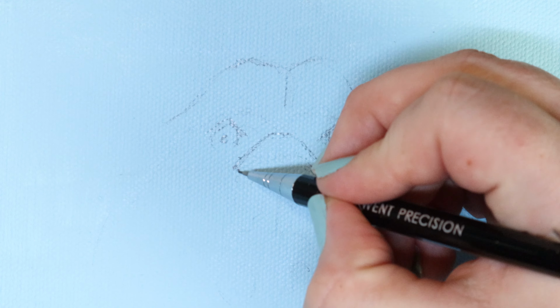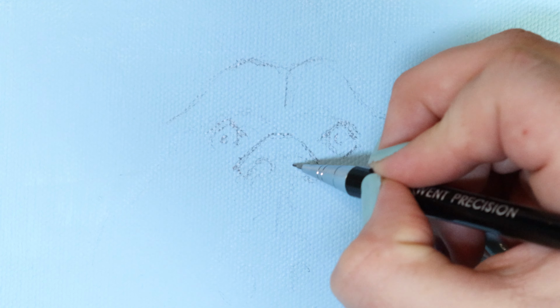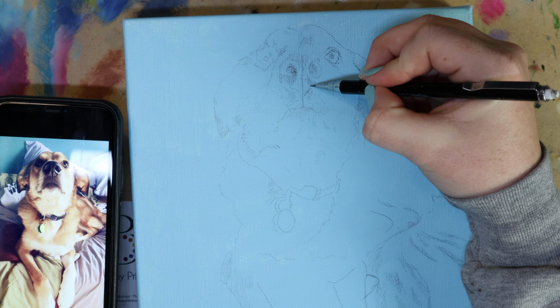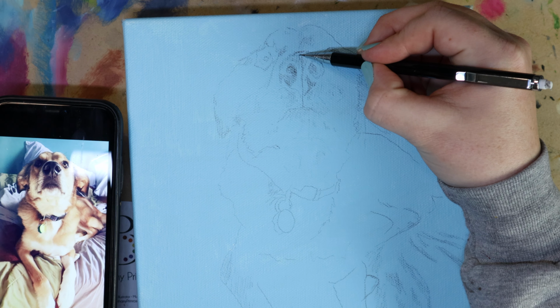However, when I'm working on a pet portrait, I like to get a really tight drawing done on the canvas before I ever pick up a brush. My clients commissioning a portrait of their beloved pet don't want a painting that just kind of looks like their precious dog. They want the sparkle in their eyes or their unruly whiskers or eyebrows. The first tool I need to make that happen is a photo reference.